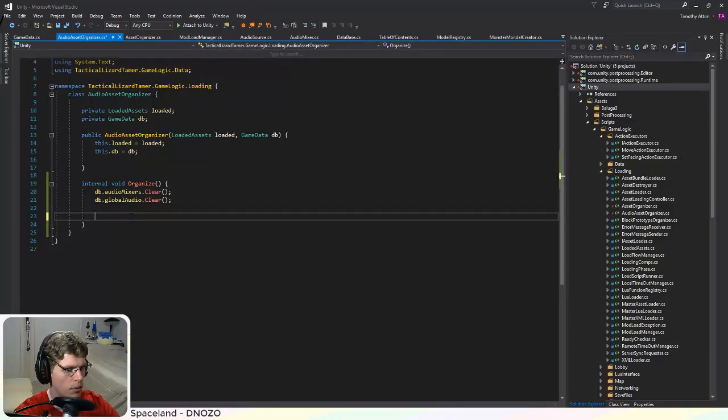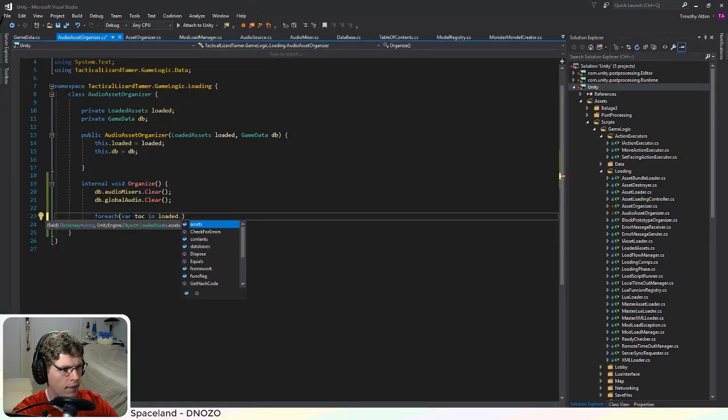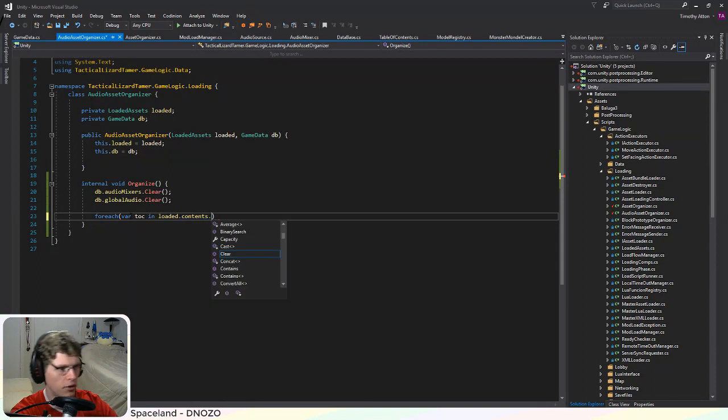Okay, so I keep going back and forth. Let's just do for each table of contents and loaded contents. I guess content mod should be able to specify an audio mixer.